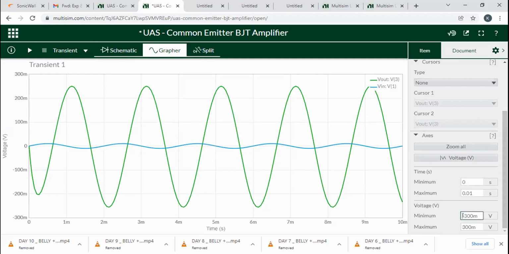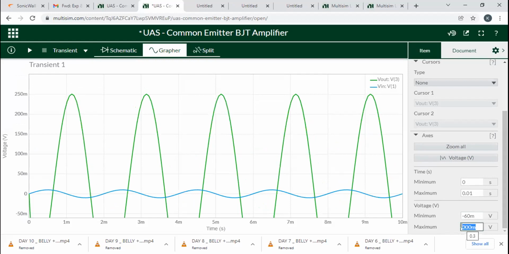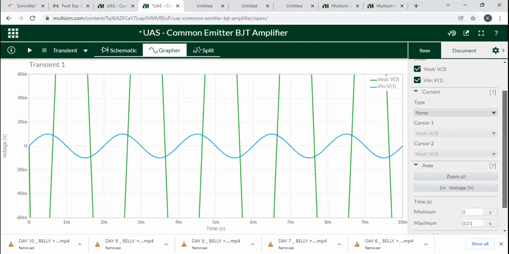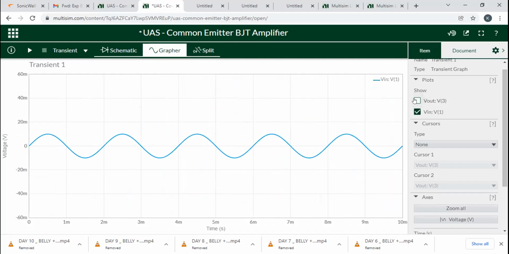You can change it, say to minus 60, and the maximum to plus 60. So you can get a graph like this. Getting or not?